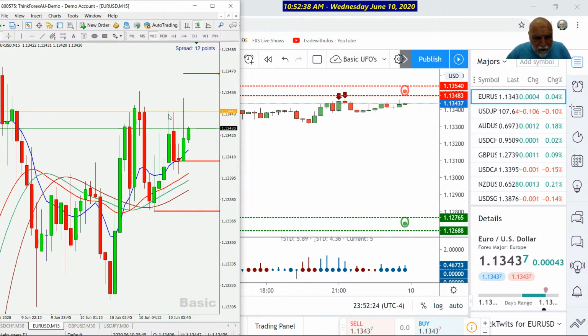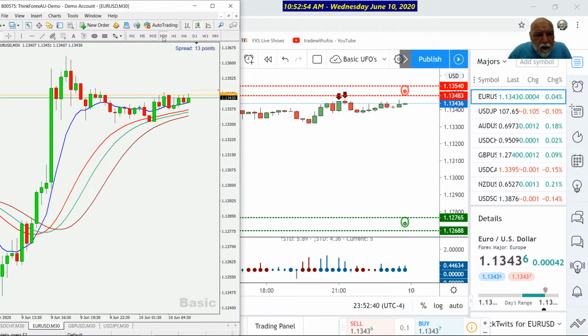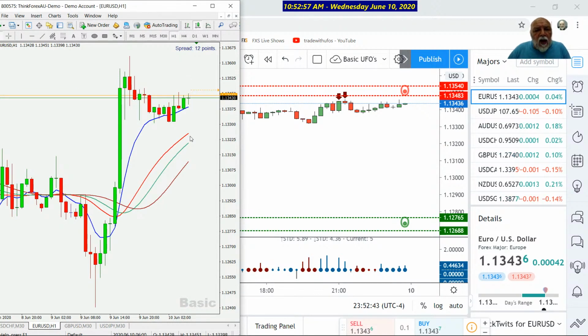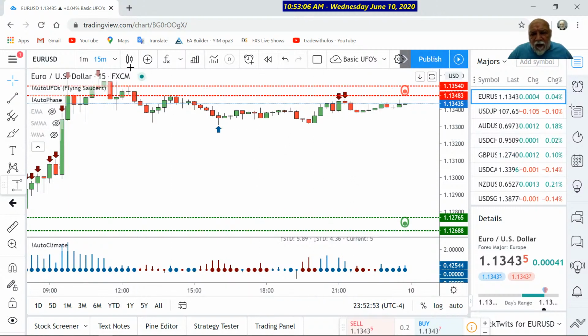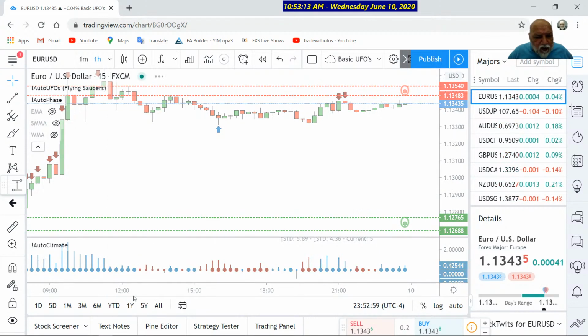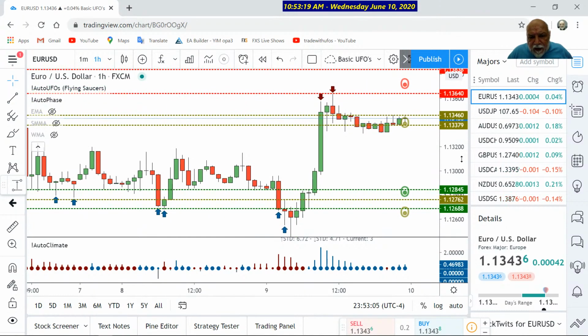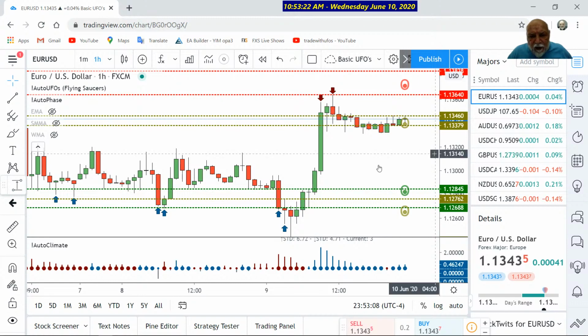What would happen? Let's take a look if we were looking at an hourly chart. Okay, so I need to remove that, and I took out my pips. Go back here. All right, so now we're looking at an hourly chart. And what is the hourly chart telling us? The hourly chart back here. So I need to also go to an hourly chart on TradingView. So we get everything set up in here.